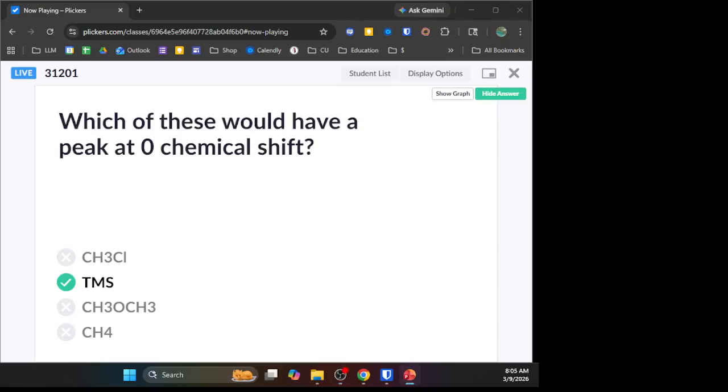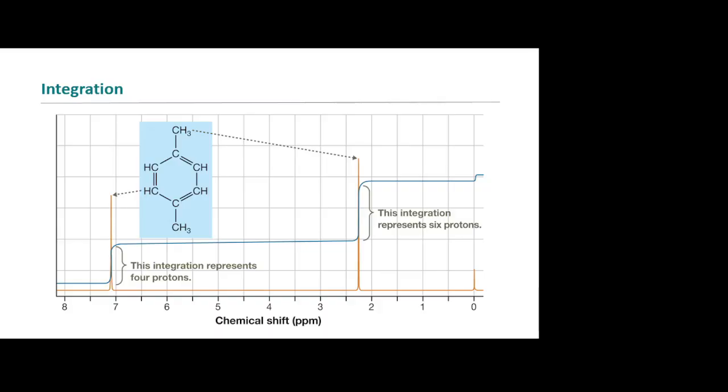Okay. So last time we left off at integration, and I want to make sure that everybody understands that this right here is the area under a curve, okay? Now I know that these curves look like lines right now, but they're not. They actually do have width, and they have an area under that curve, okay?